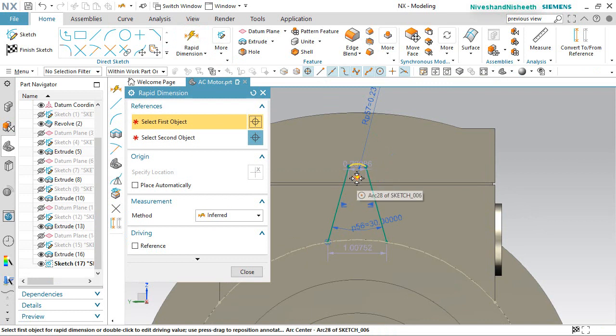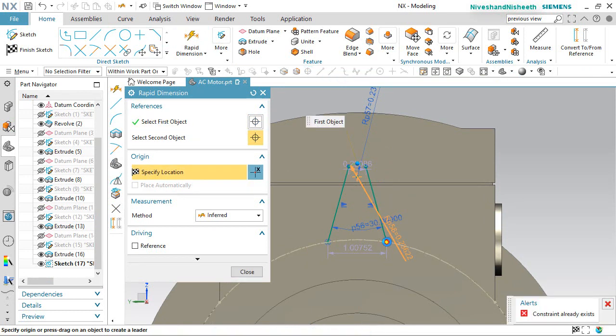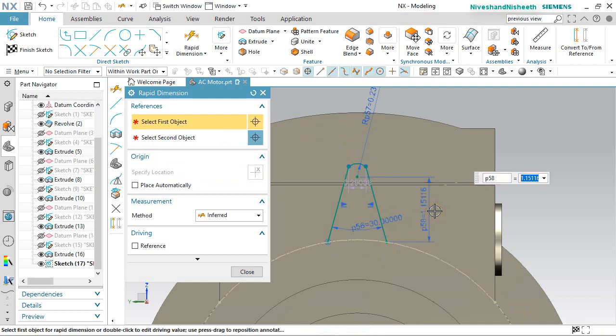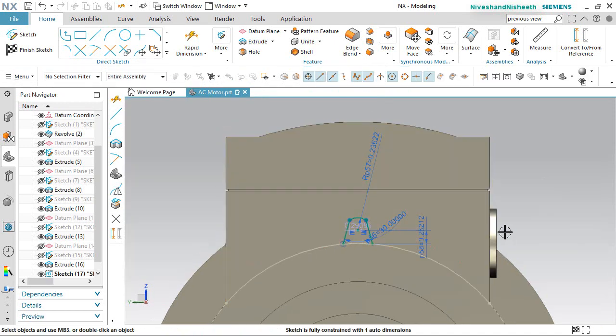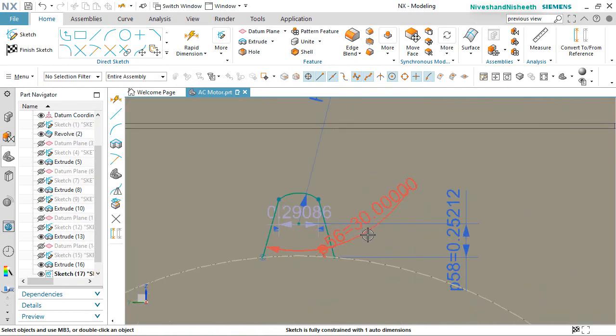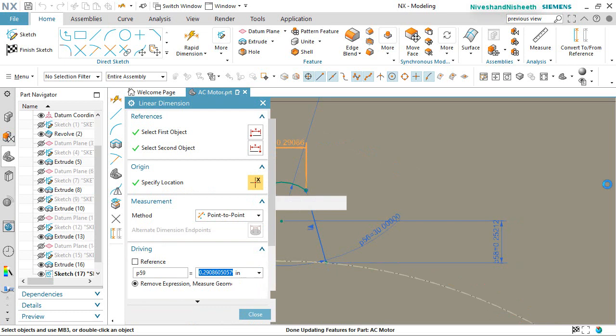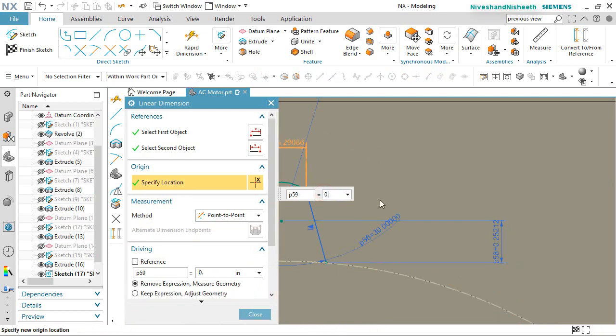We will fix the vertical dimension between these points. It will keep 0.25212 inches. The width of the arc is 0.45634 inches.